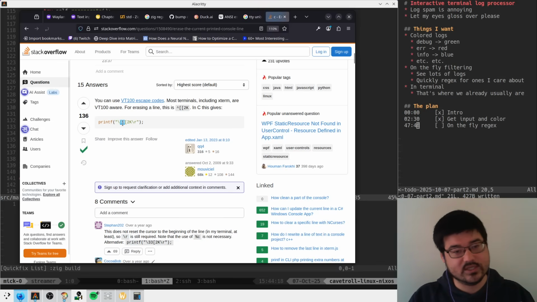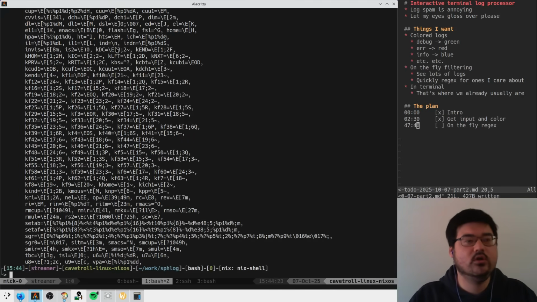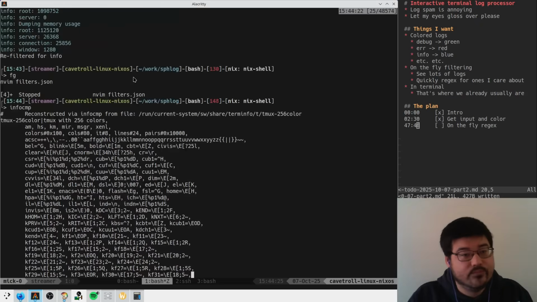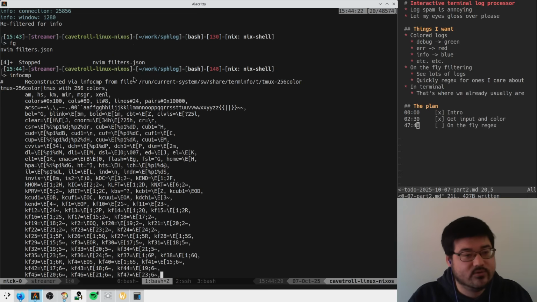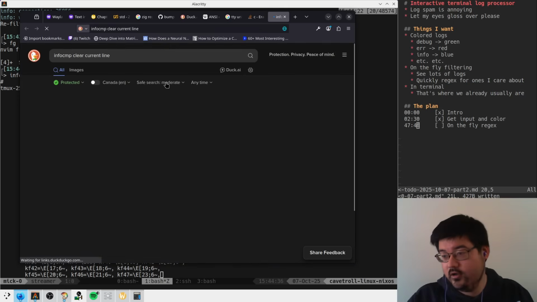Okay, so the question is, is this wrong in tmux? What is this supposed to be called? Infocmp clear current line.